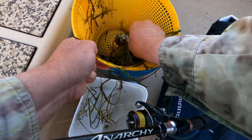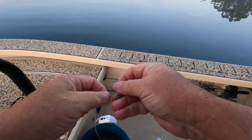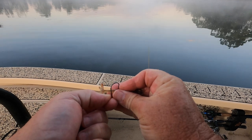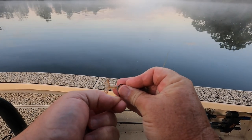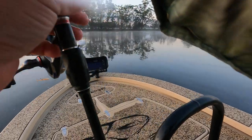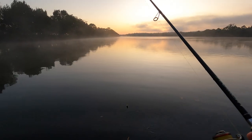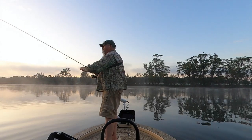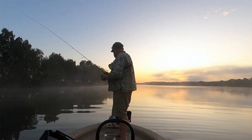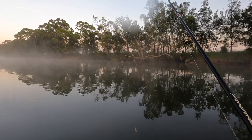They're nice and lively, as you can probably hear. If you want them to stay alive, it's best to just pin them once through the body. He's flicking nicely, this one. Might get a big one. It's a gorgeous time of the morning — it's warm too. It's lovely. I'm here in late February.